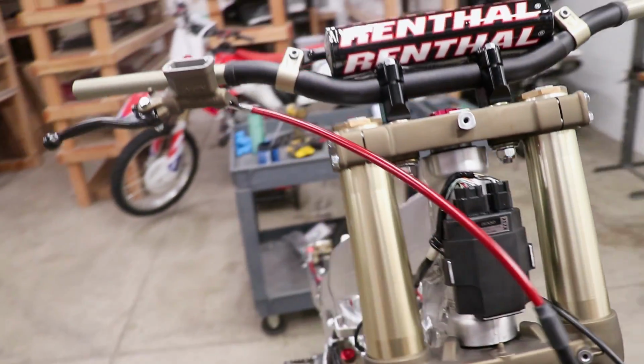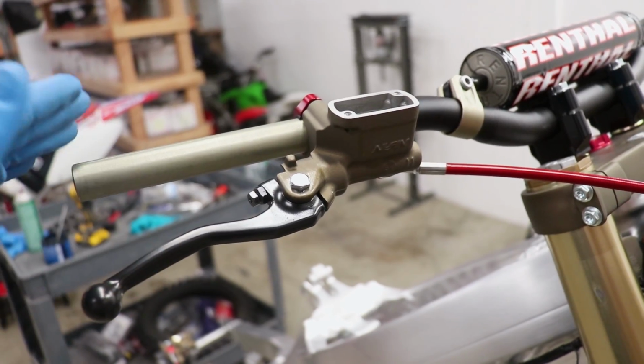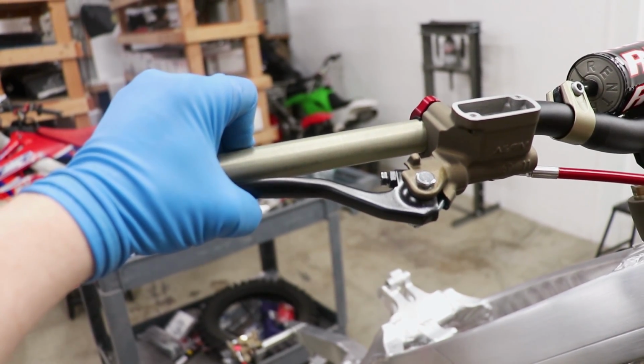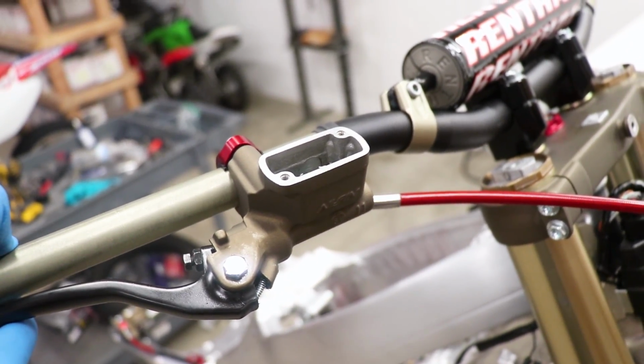And if you've gone through that and you're still having issues, one thing I've found that works really good is take a zip tie, pull your lever all the way into the bars and zip tie it there overnight. And that should force all the air out of the system through the master cylinder.